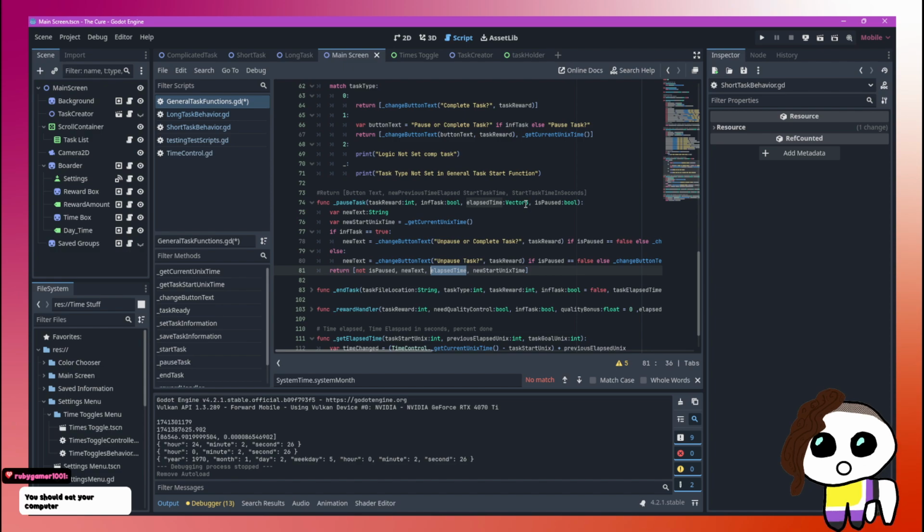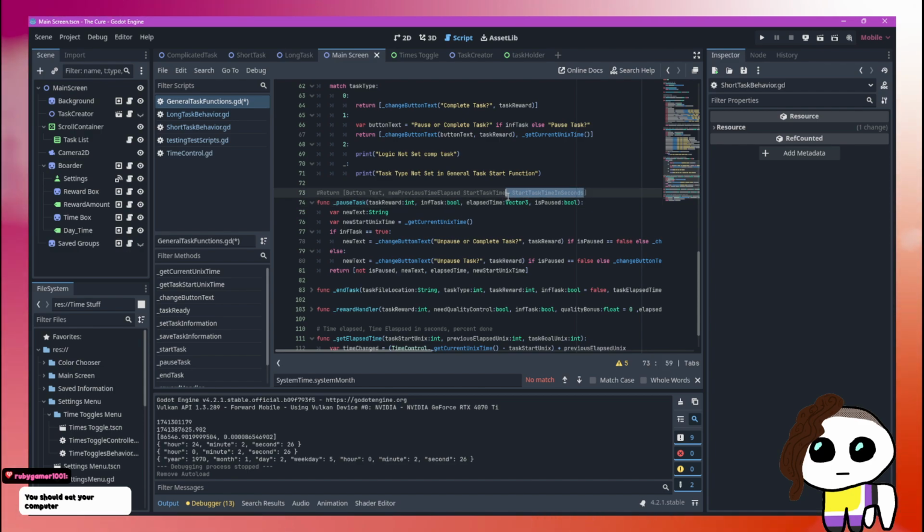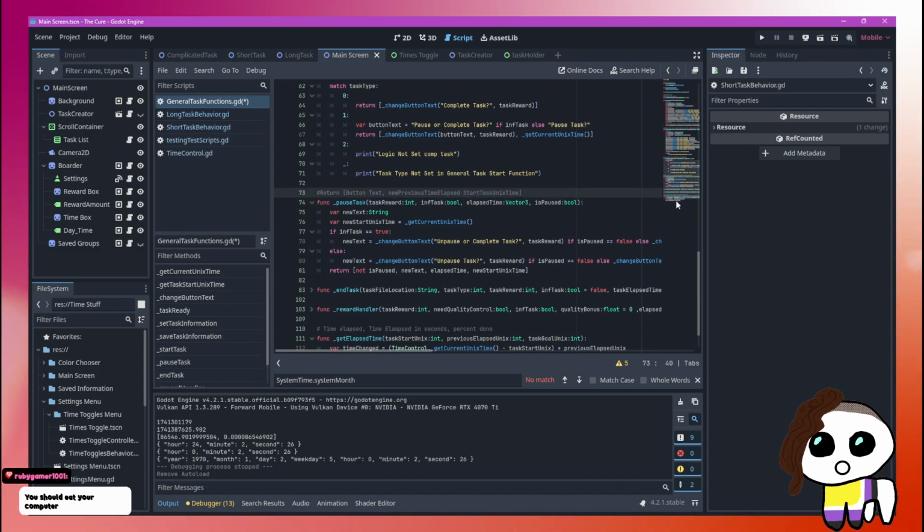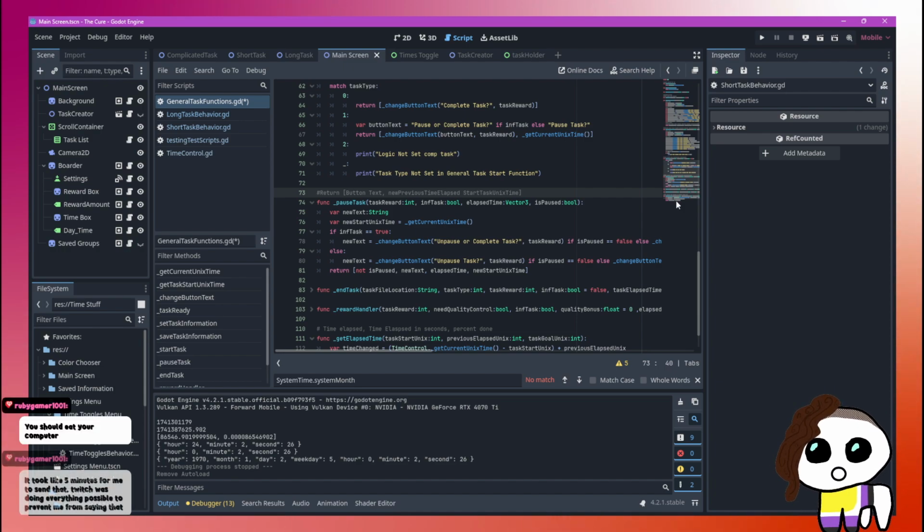Oh, it's already been 45 minutes. Oh, this is so boring. I really am just going around and seeing every time I write time, just put Unix before it. I also can't wait to come back and actually write proper comments in here. Because right now, all of my comments, the few comments I have are shit. And also outdated.